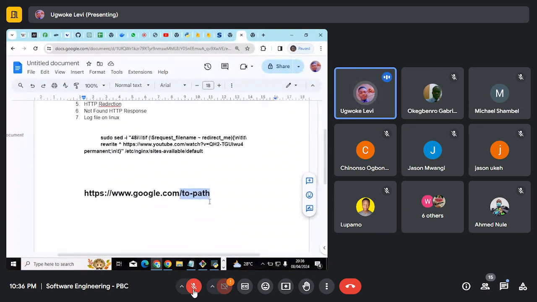I need someone, with a very quick answer, to differentiate between subdomain and path. What's the difference between this subdomain and this path? Do they serve the same thing? Anybody can just answer.